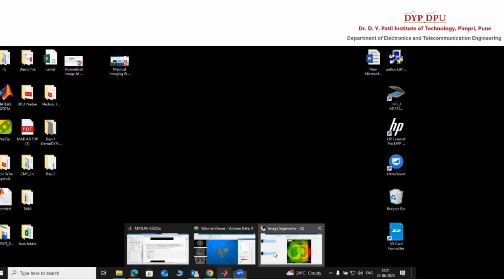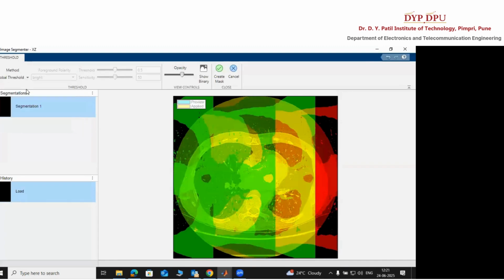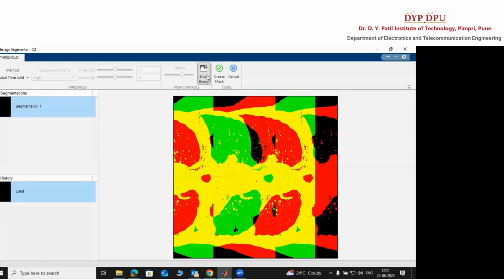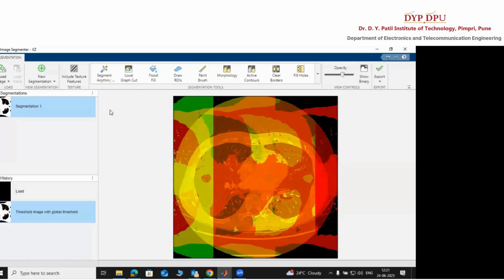Now I will go for the global threshold. Go to the binary. Create a mask. Click on create a mask.